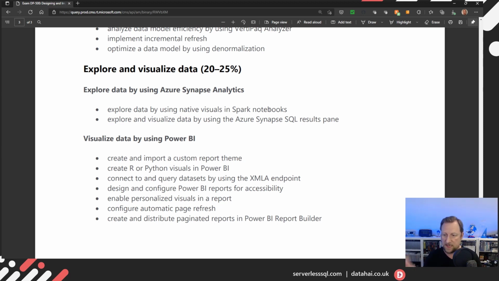So yeah, the beta's coming out mid-April. If you want to get on the beta, then I think there'll probably be some exam vouchers available. Microsoft love feedback as well. I did the DA-100, the Power BI exam, when it was in beta, and felt that that was a good experience. So yeah, DP-500. Let's see what it's all about when it comes out.